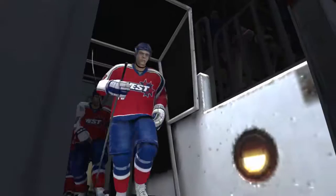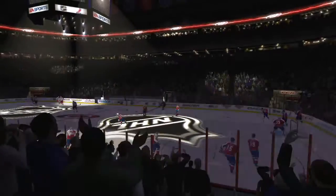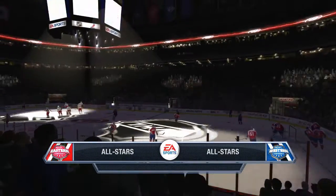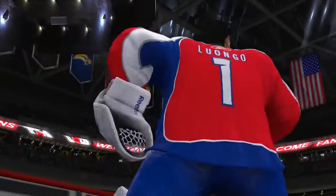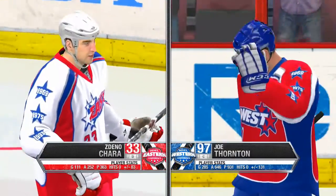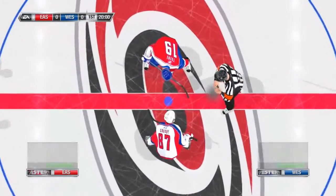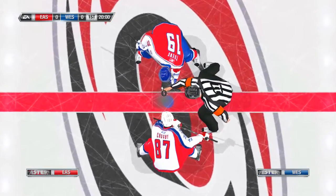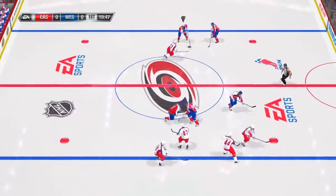Ladies and gentlemen, your Eastern and Western All-Stars. Hello, everybody. Ready for some hockey? I'm Gary Thorne, along with Bill Clement. Always great to have you join us. We are ready to go. Raleigh, North Carolina, ready to play some hockey. We are here in a match between the Western All-Stars and the Eastern All-Stars. Bill, we may see some flying on the ice in this game. Oh, without a doubt. Both of these teams like the rush offense. It should be an end-to-ender.